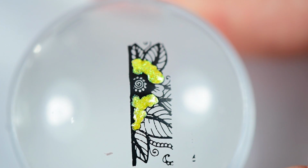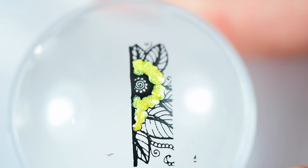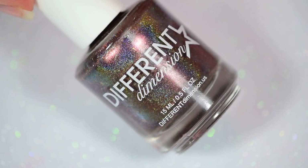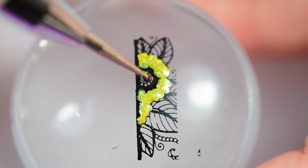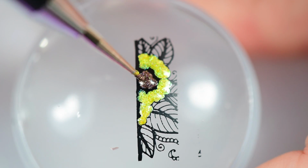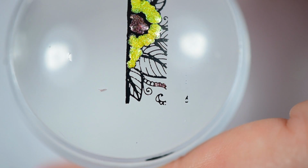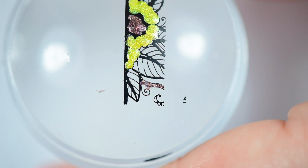This yellow is so gorgeous. And sometimes when I use bright colors like this, I end up putting white over them to make them pop. I didn't have to do that with this one. For the brown on the center of the flowers, I used Wish I Was a Rockefella. This was another New York PolishCon exclusive. And it has hints of purple shimmer to it, which are really gorgeous, and made my flowers just pop. I also decided to be a loon and color in this little tiny rope bit. But you can definitely omit that if you're doing this design yourself.